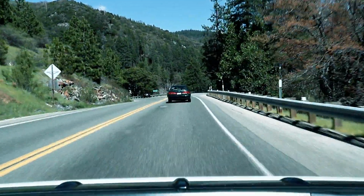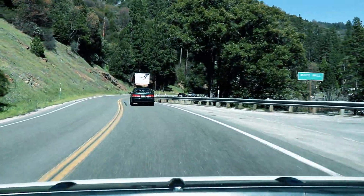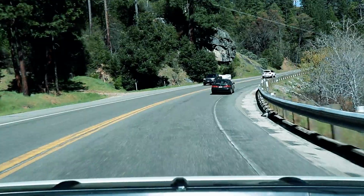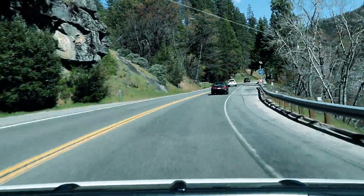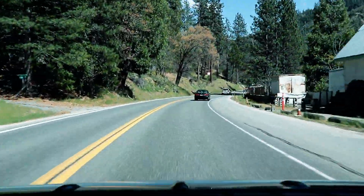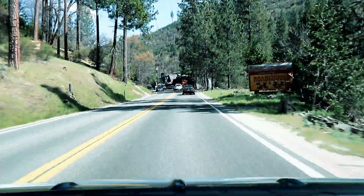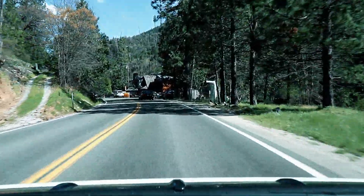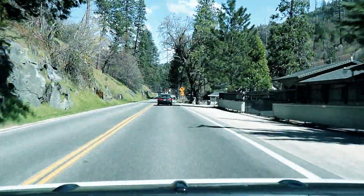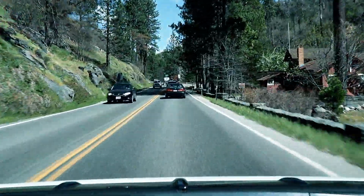We've got a nice flow in the river down here right now, off to my right. I actually should have maybe pulled off there and showed you guys. You might be able to see it off to my right here, especially when we come through this bend. It's probably kind of hard to see. If I had a second camera, I'd be grabbing some of those views for you. There's plenty of little places like you're seeing right here on my right to stop on the way into Tahoe. So if you need to grab a bite to eat or something like that, you can easily do it.